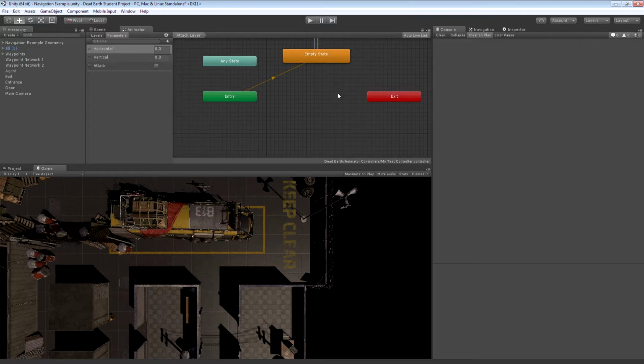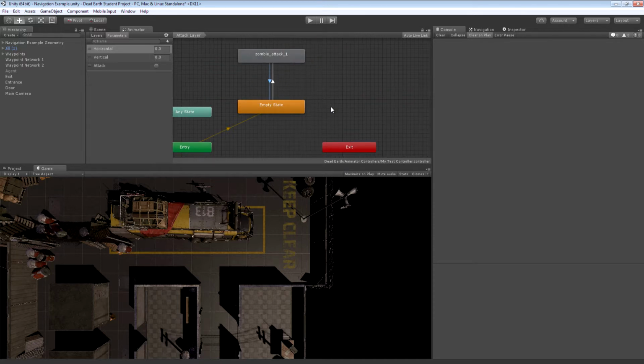So I think that's pretty much it for this lesson. We've learned quite a lot, haven't we? We've learned how to build an animation state machine. We've learned how to assign that animation controller to our animator component. We've learned how to create avatar masks, how to use multiple layers, and we've also learned how an animation state needn't just be a single animation clip, but could be a blend tree, either one-dimensional or two-dimensional. And of course, we've also seen how we can set the values of the parameters via our code, which is something we're going to be doing a lot.